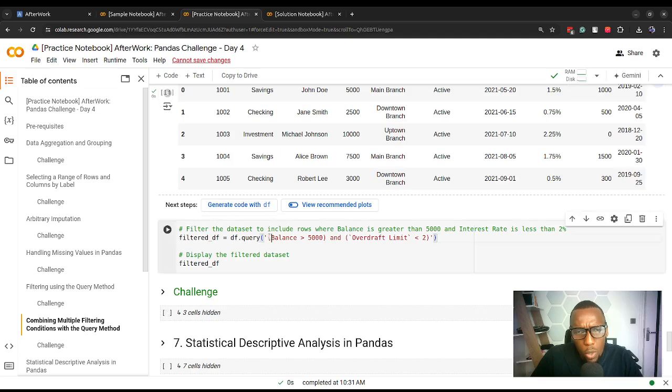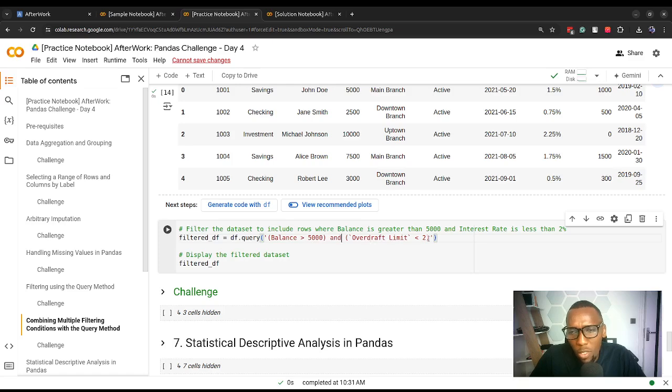So we can see here balance is greater than 5,000, and we use the logical operator and to include other conditions. And here, instead of ampersand, you can just use or for and, if you wanted.